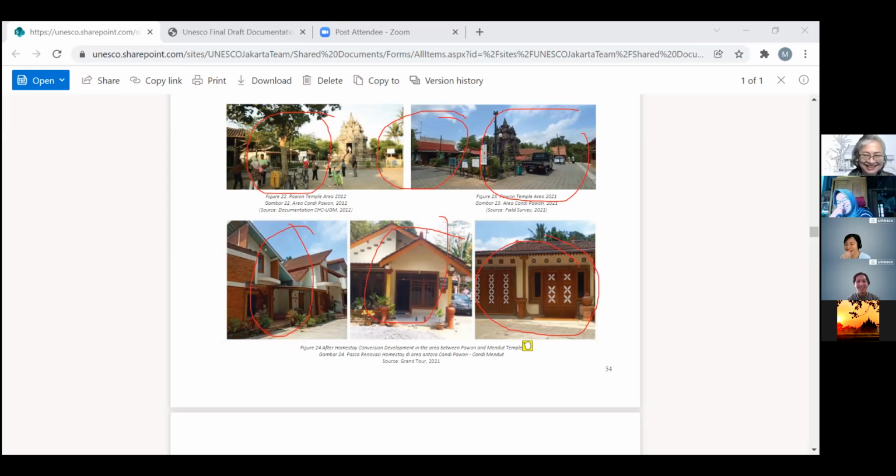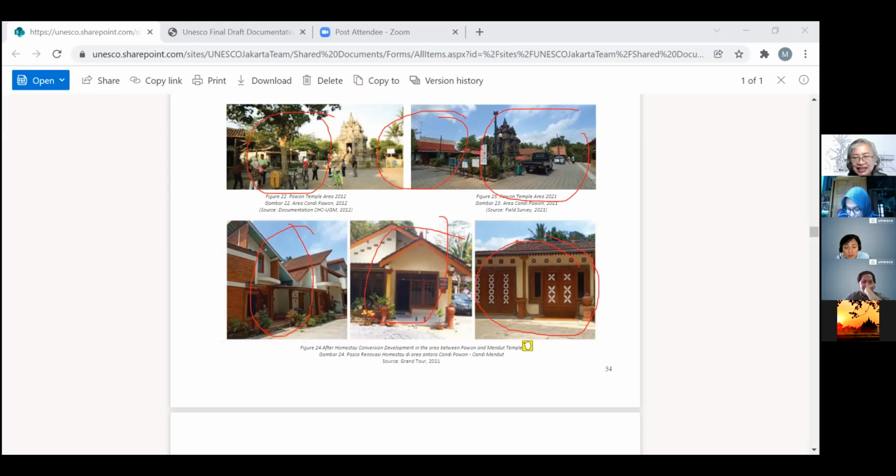Once 300 of the houses became like that, people say, okay, that is now a new local tradition, right? I guess they try to. Every door is designed like this. So we just make a question about where this concept comes from. Is it from stupa? I don't think so.